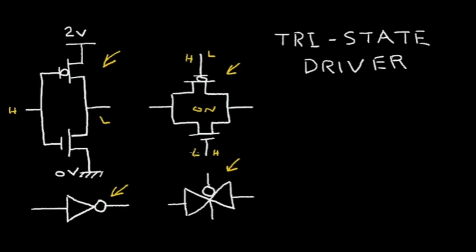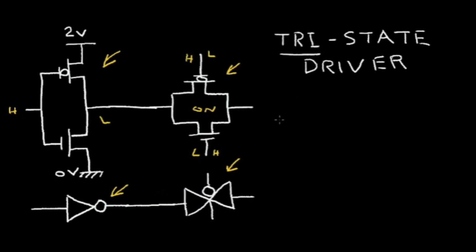So let's consider what we can do with this circuit. And let's consider how we can use this circuit to make a tri-state driver. Let's see what happens if we connect the output of the inverter over to the switch. So we're taking the output of this inverter, connecting it to the switch. And lo and behold, we get a tri-state driver. So let's explain what this circuit does.